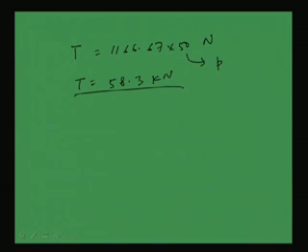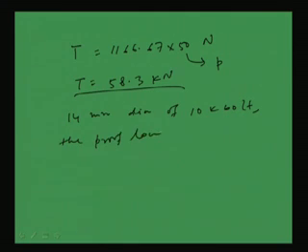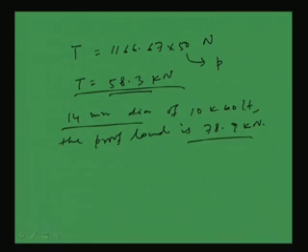Now, from the code we can find out that if we use 14 mm diameter of 10K bolt, then the proof load for this is 78.9 kilonewton. So we need 58.3 kilonewton to be carried by the bolt, and if we use a 14 mm diameter 10K bolt, then it can carry 78.9 kilonewton. Okay. So we can do the same thing using this diameter of bolt.